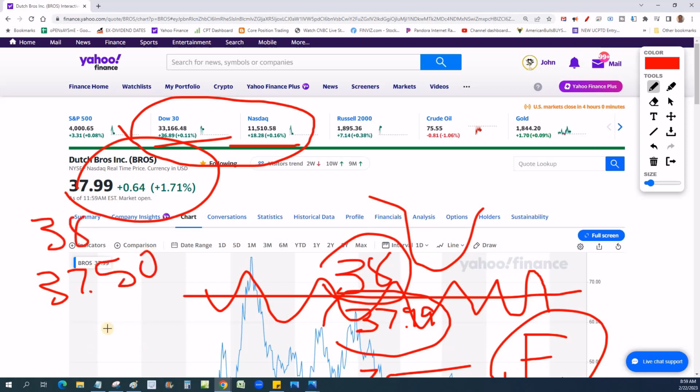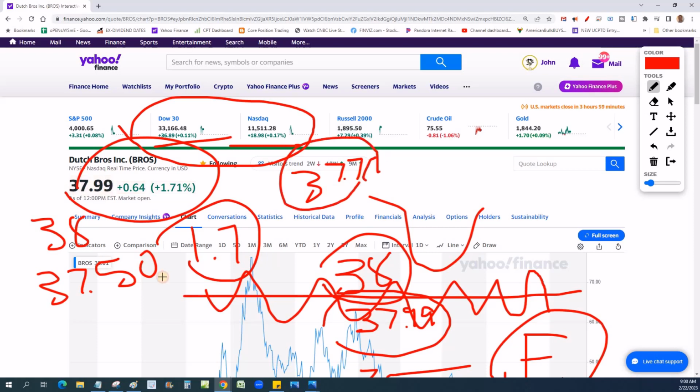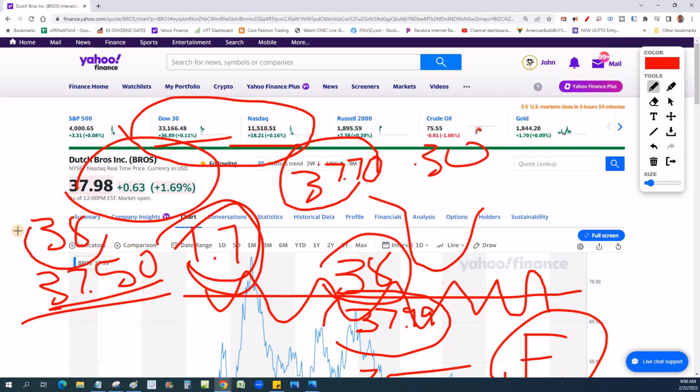Because had I picked the 37.50, I was only going to be paid something like $1.70. That's all premium. It's out of the money because remember the stock's trading at 37.70. So it's actually not at that strike price, right? But $1.70, I didn't like that. For an additional 30 cents, I could pick the 38 strike, which is in the money. Do the math on that.